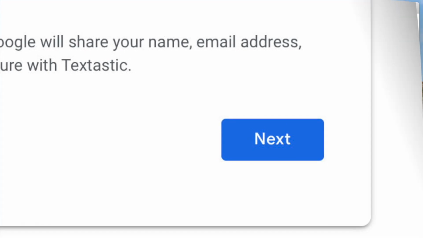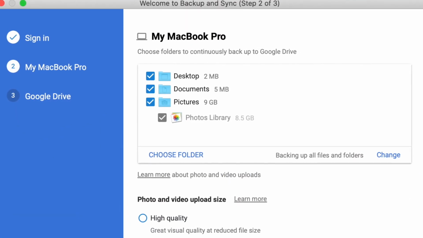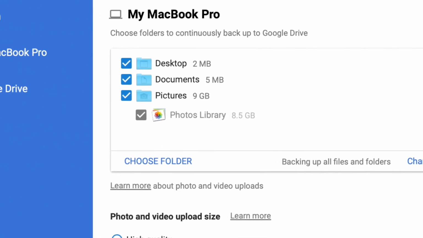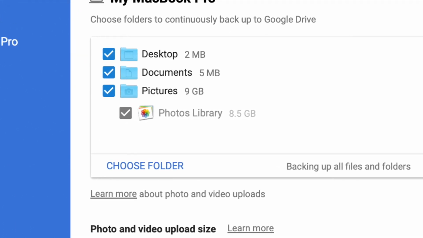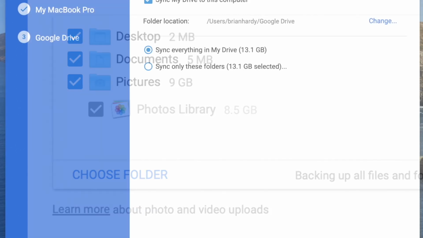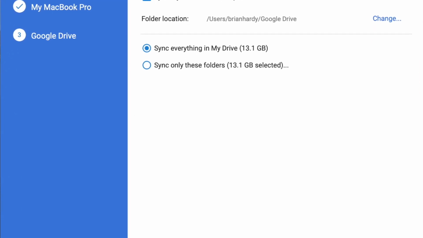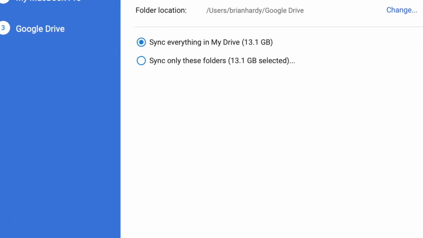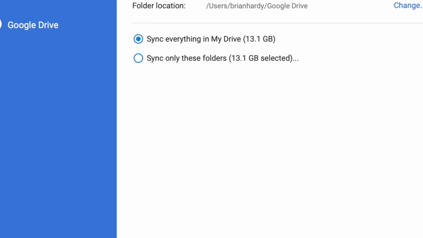You will then be prompted to choose which type of files you wish to sync. I would recommend that you just leave the settings to their default and sync everything. You can always delete it off your Google Drive later if you find that you do not need it. Click Next to allow the utility to begin scanning for files and syncing them to your drive. Depending on the amount of data you have stored on your computer, this process can take a while.